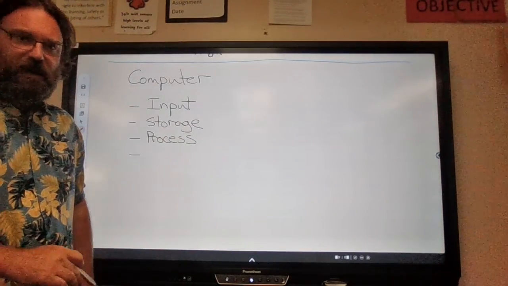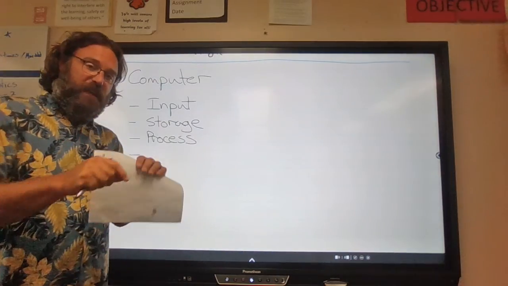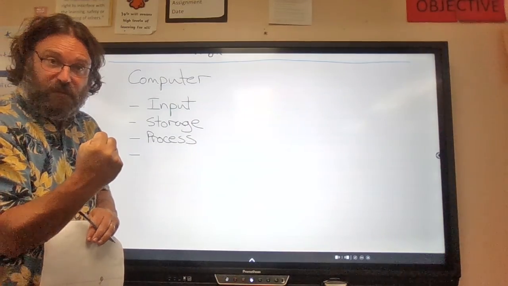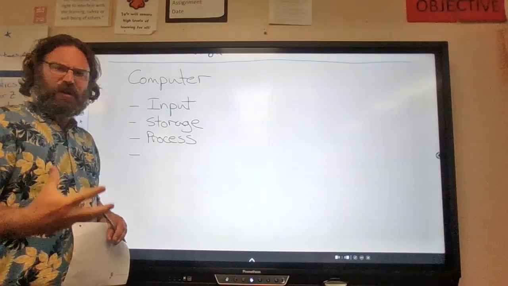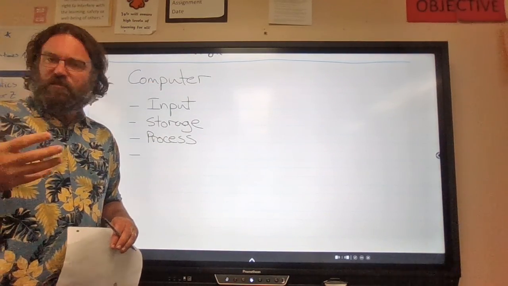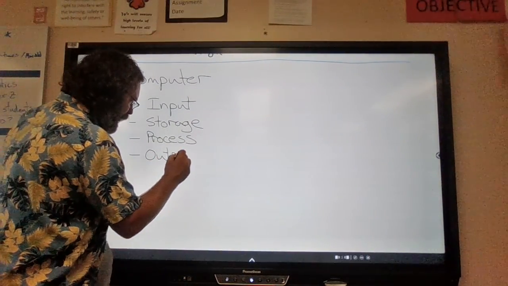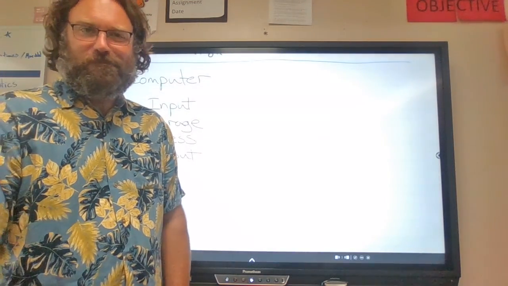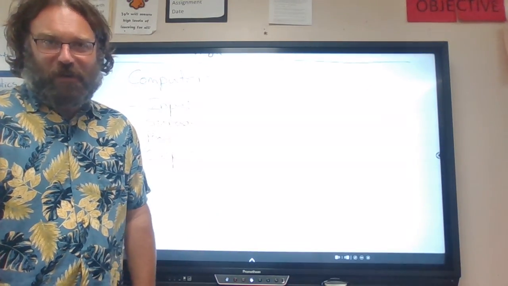Now, here is where the big step comes, is even if you're just typing, okay, let's say that. If you type on a keyboard, you're inputting, the computer's going to remember that, but then it's also going to process it. Okay, it's going to do something with it. Okay, and how do you know it's done something with it? Well, because we have an output or an outcome. Normally, you see that on your screen. Okay, and that's just in typing. That's not even actually running an actual program.